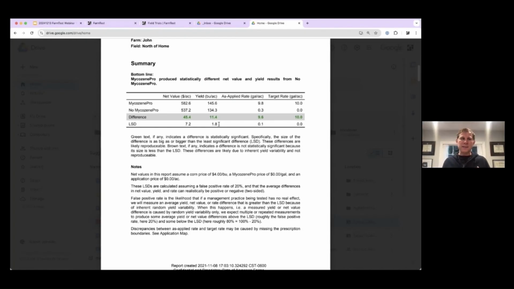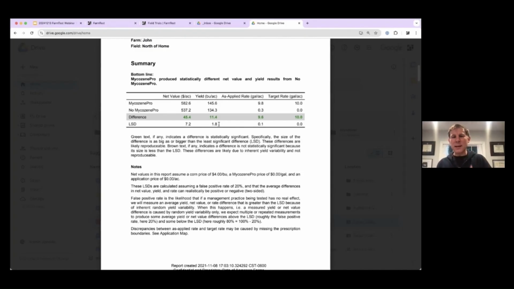And actually, in this case, we did it on 4 trials, and they all had a similar, big observed difference compared to the LSD. In contrast, if you do one trial and your observed difference is smaller than your LSD, that's where you have to say, there's a good chance that this trial won't reproduce. And so you have to take that kind of data with a grain of salt.